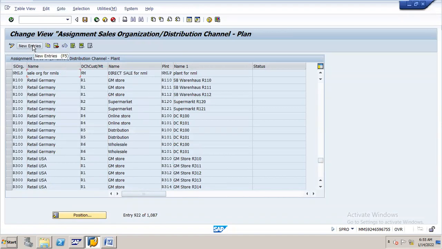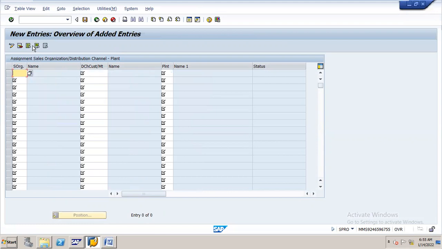Okay, and new entries, sales organization N16S. Distribution channel, why do I keep getting D? N1, plant N16P. Okay, sales organization, distribution channel, and plant. Save it.